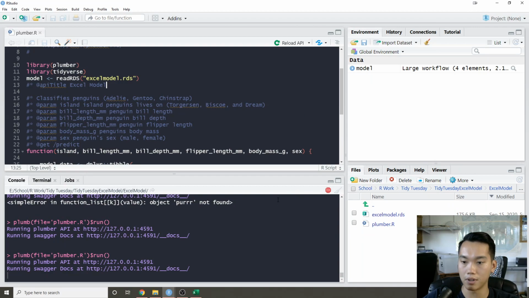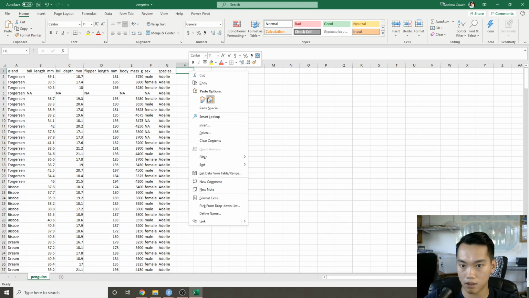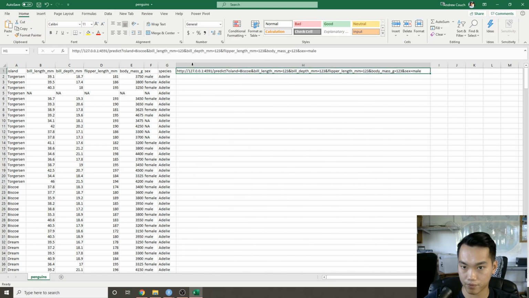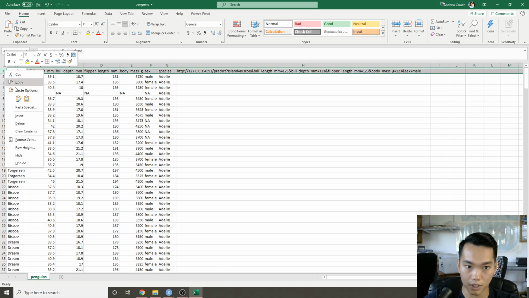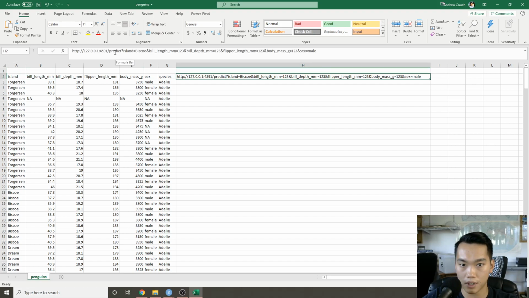So let's go. We can notice that this thing is still running. If we go here, what I like to do is paste this. I also like to insert a row. And what we can see here is, okay, this is our main little link that we want to use. So I'll just copy that, put that right there.